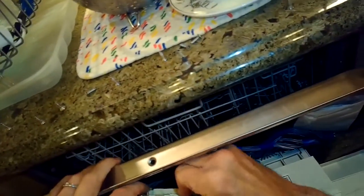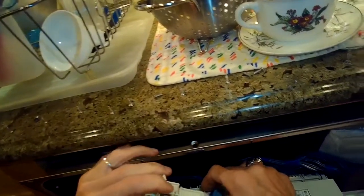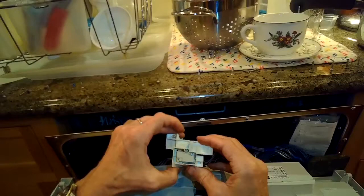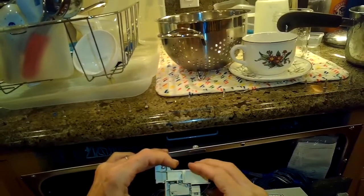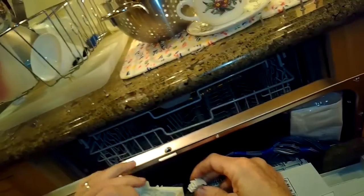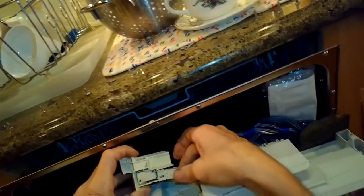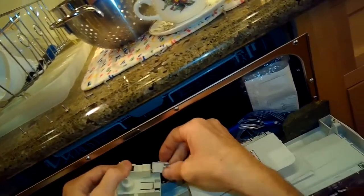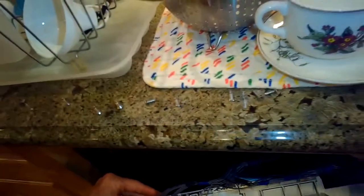So here's the controller, and you can see behind it and below it there's a series of wires that connect to it. This is the door lock. I get a feeling that the door lock might be part of the problem, because when you would move the door into the lock position or out of the lock position, sometimes the lights would work, sometimes it wouldn't work. So there might be a bad connection between the door lock and its connector. I'm also going to use my multi-tester just to test the door lock switch. It has a little micro switch inside, and when the door closes, it's supposed to make a micro switch close a connection. When you open the door, it's supposed to break the connection.